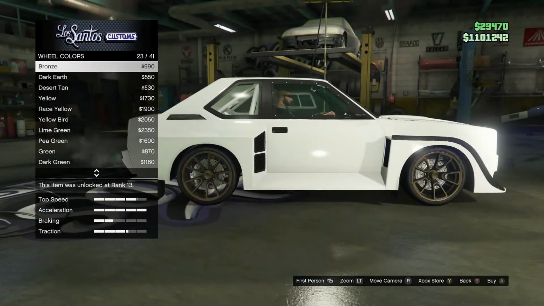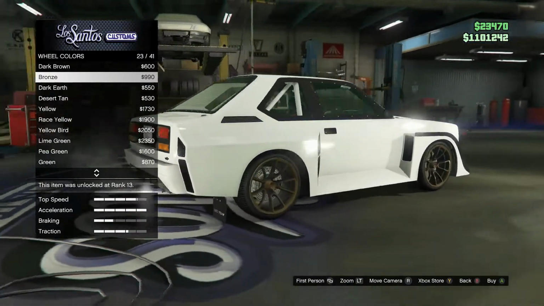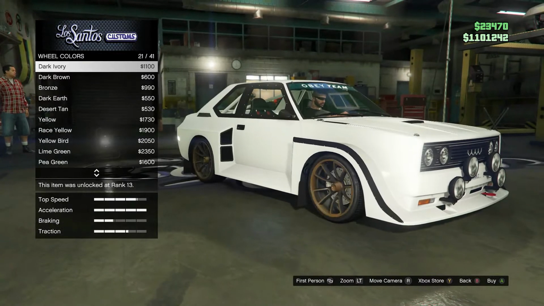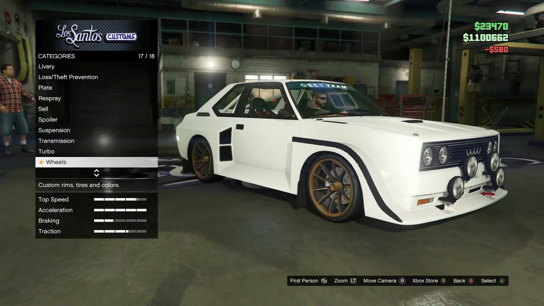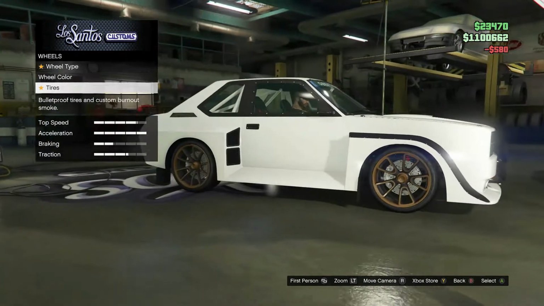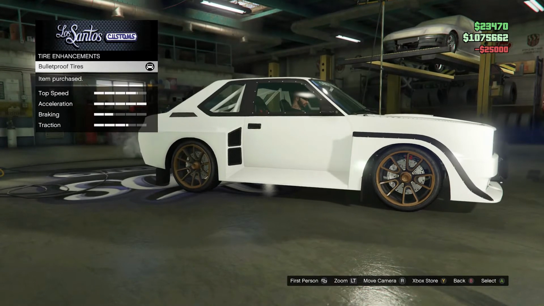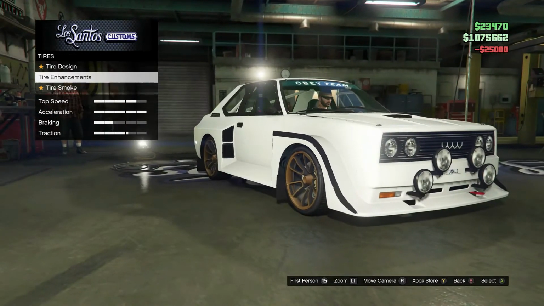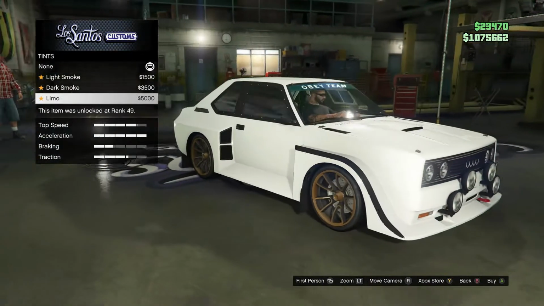The green's kind of cool. Desert tan, bronze. I think the bronze might be the way to go on this thing. I don't know, man. Yeah, I don't know. The copper or the bronze. Let's go ahead and drop the copper on here. Now as far as the tires go, one thing I'm going to do is install bulletproof tires. Since we're going for the works on this thing, that is one thing that I think is really going to come in handy.